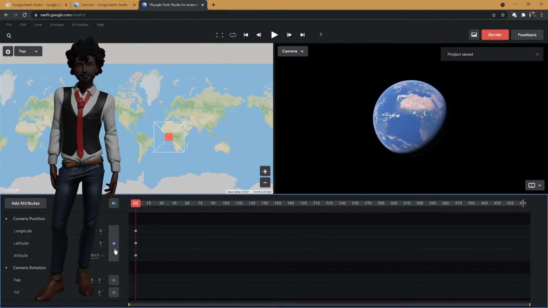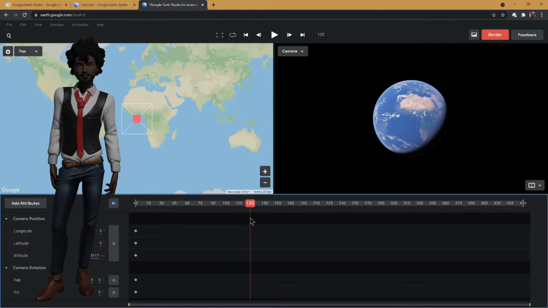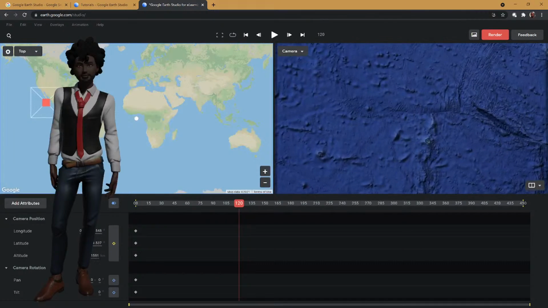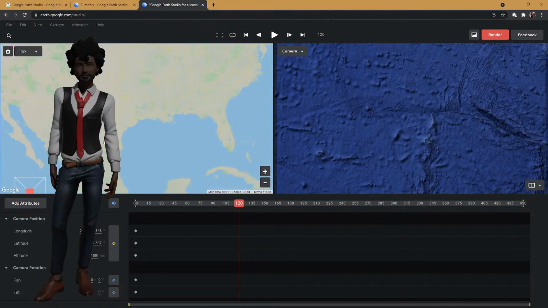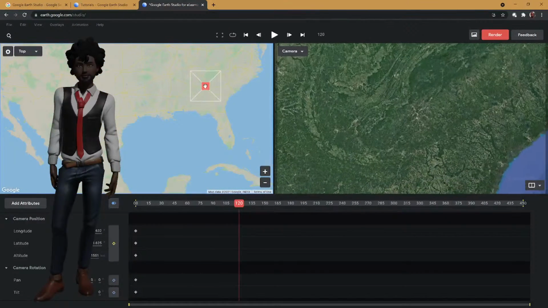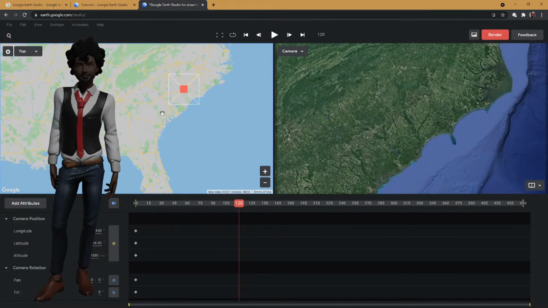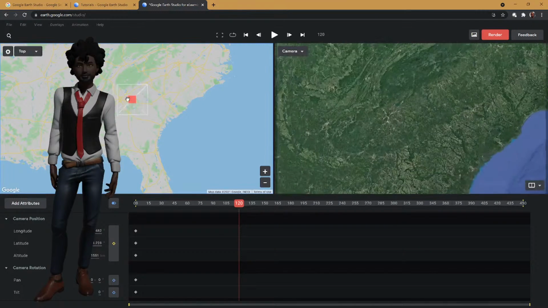So we drop the keyframes, move out to 120, and then I move my items. You see how Atlanta is like the hub? All these roads coming up from various ways. That's really kind of cool.